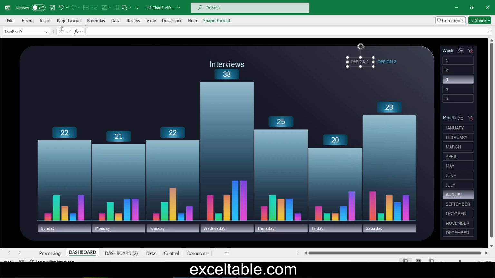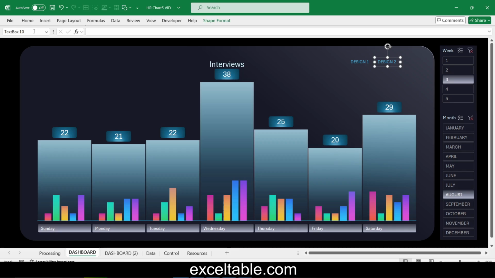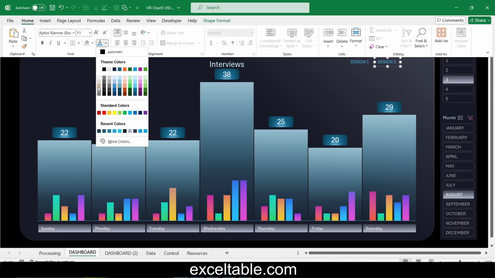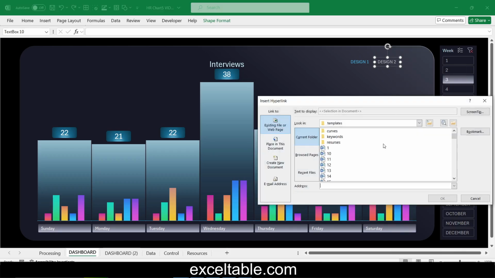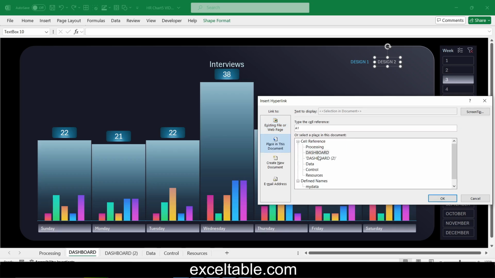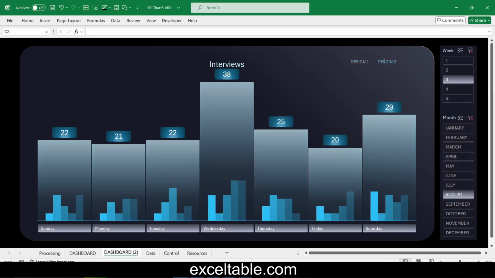To make the text blocks an interactive menu, you need to set links for each block to the corresponding sheet. To do this, right-click on the text block and from the context menu that appears, select the link option. In the window that appears, specify the sheet and cell address of the link path within the Excel document. It is better to specify links to cell C3 to hide the Excel cursor behind the visualization block when switching between hot and cool dashboard designs.